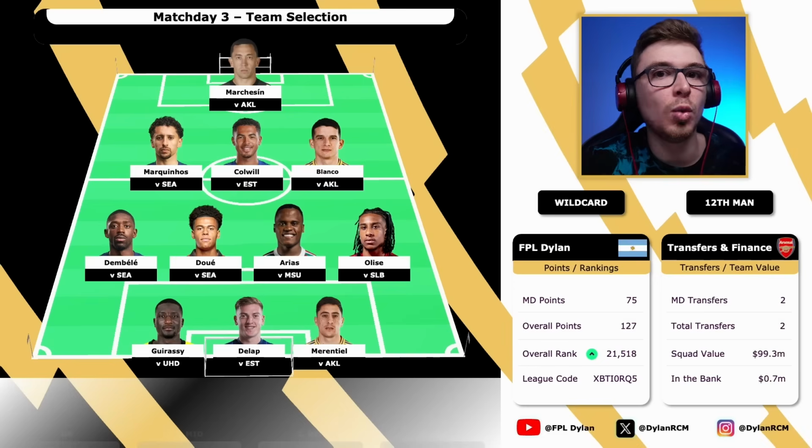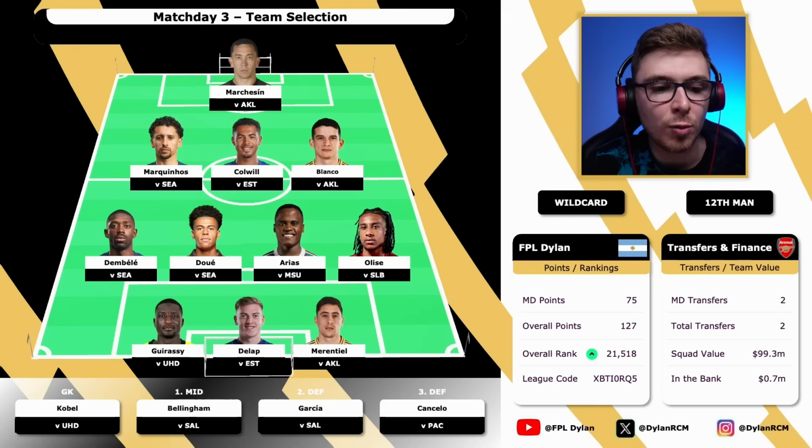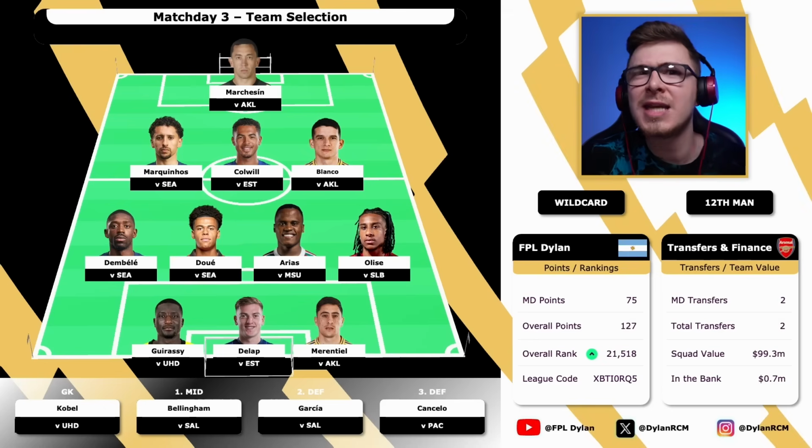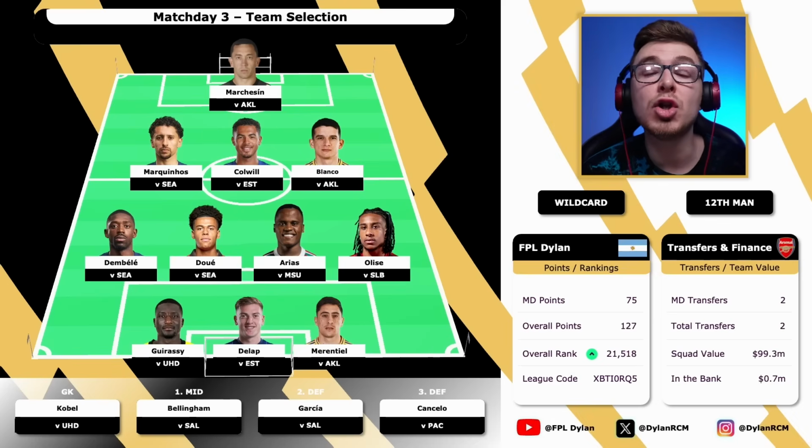And that's something I definitely wouldn't have done in matchday 1 or 2, but it's worth doing against Auckland City. On my bench, I've got the likes of Coble, Jude Bellingham, and not his brother, who was the one who got 11 points, or I think a 10-pointer in matchday 2, Garcia and Cancelo. So a lot of them do qualify for the scouting bonus, but I could go for Weatherton over Coble.